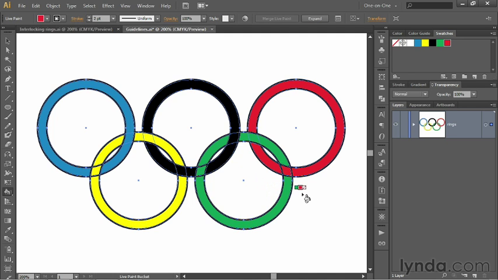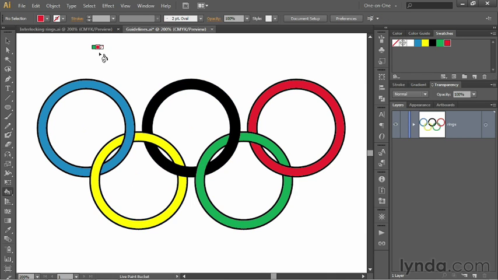All right, now we want to get rid of some strokes. And if you hover over this stroke right there, you'll see that the color is black. You want to go ahead and press the left arrow key or even the right arrow key, whatever, enough times until you get to none, that little red slash. And then click at each of these stroke locations to get rid of them. You want to get rid of this stroke and this stroke as well. We don't want this stroke or this stroke either. And finally, you want to get rid of this one and this one.